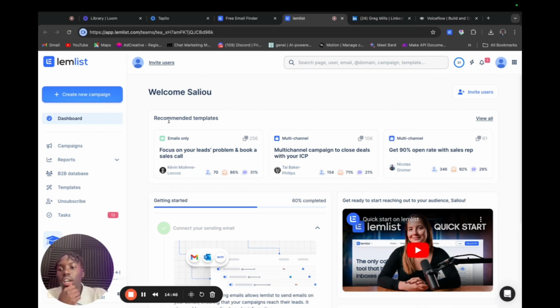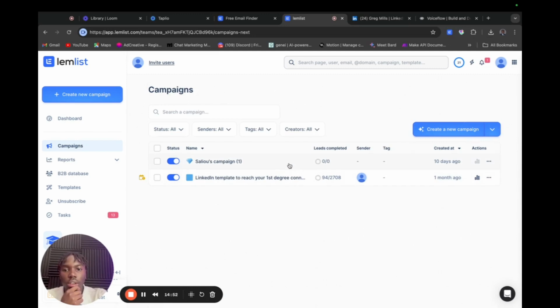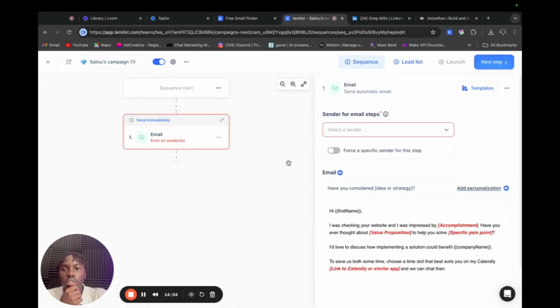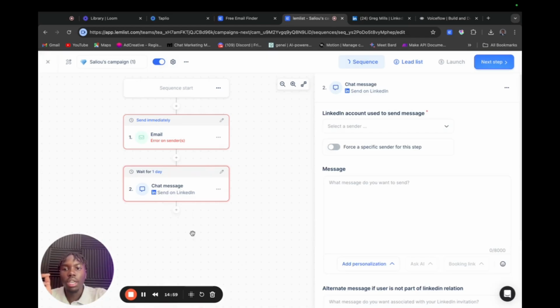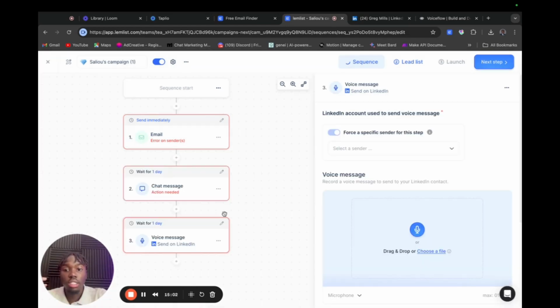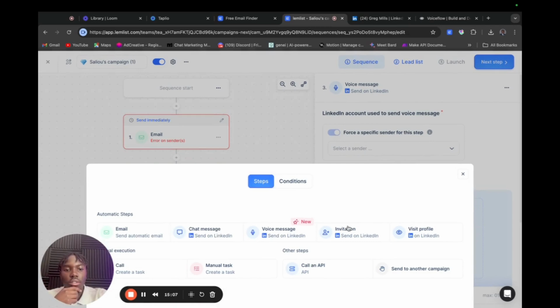Basically what this does is it automates all my cold outbound outreach. You can create a campaign, which I already have going, which is super easy to use, and you can implement an email sequence. You can implement LinkedIn chats, even voice messages. There are so many things that you can curate and add to this software, even an invitation.